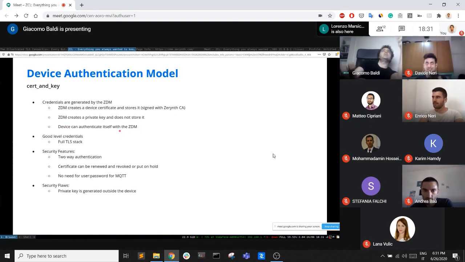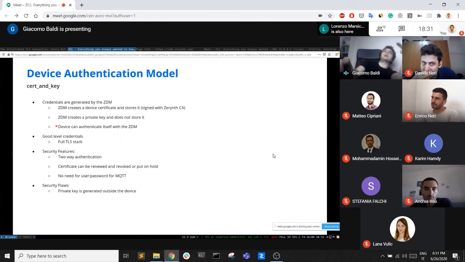Because each time you use TLS with the device certificate, you are sending an authentication message to the server, proving that in that precise moment, you know the private key. With a JWT, you only prove that somewhere in the past, you knew that secret, but not now. You are not proving that you know the private key now. With the certificate, and thanks to the TLS connection, you can prove that in this precise moment, I know the private key and I know how to use it.